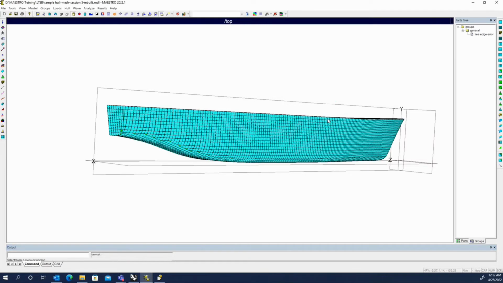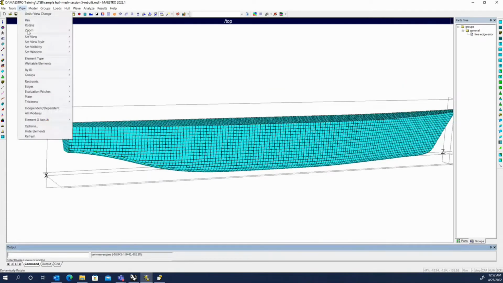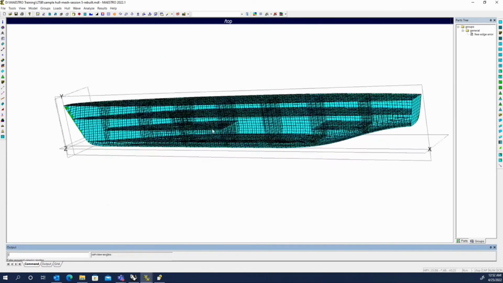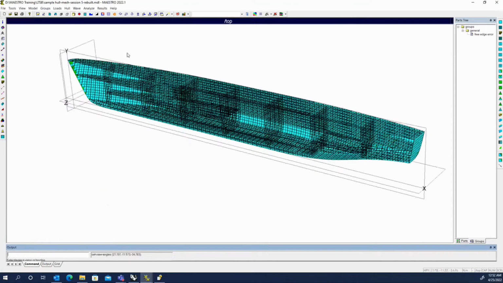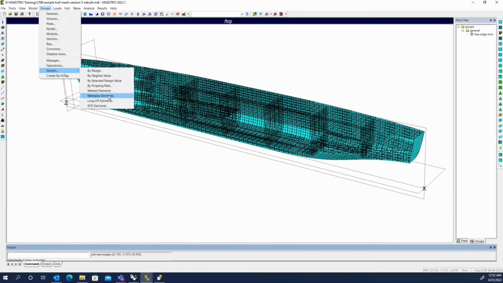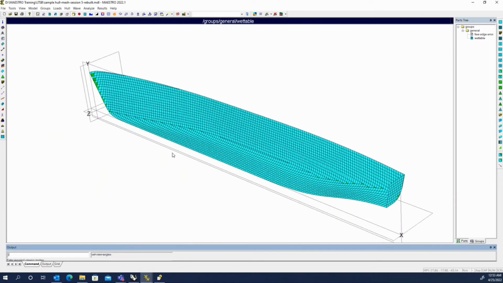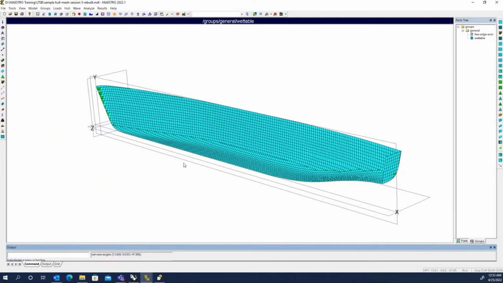And we can refresh the model. And there's no apparent change here, but now if we say view wettable elements, we just have our shell. And there's also an option here to create a group where you can say extract wettable elements. Now, if you do wetted elements, you need a load case defined that has a water plane, so it knows which of the wettable elements are actually wet for that particular load case, and it'll create a group from those. But if you just say create a group of all wettable elements, it extracts everything that's defined as wettable, and this is only for hydrostatic pressure, and puts them all in a group.